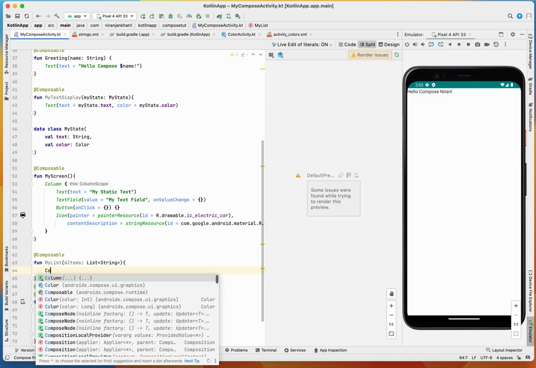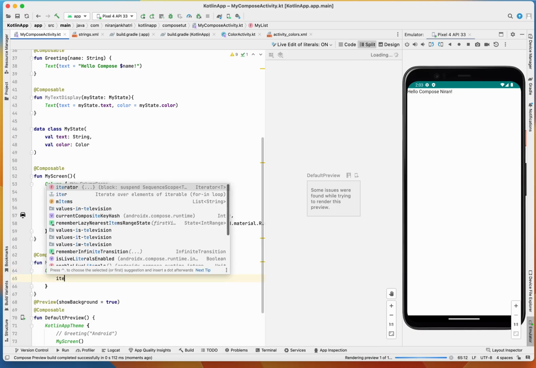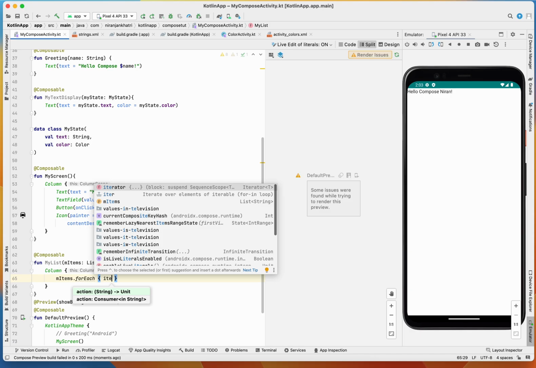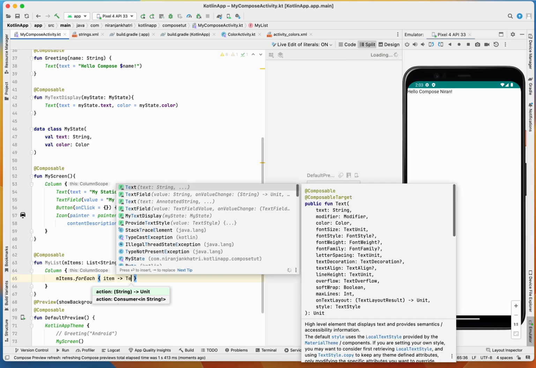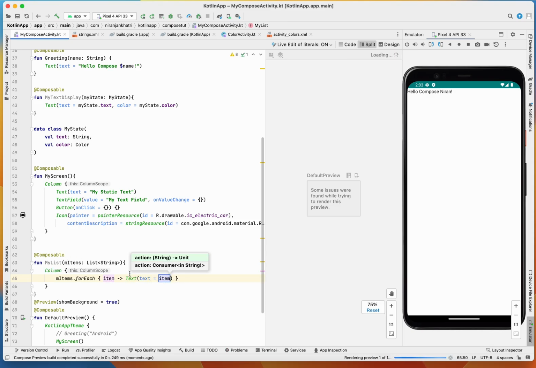Just add your column, and for myItems, forEach you can just loop it to item and create the UI item called Text, passing the text as the item.